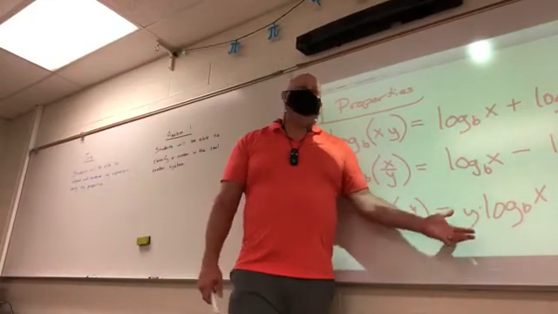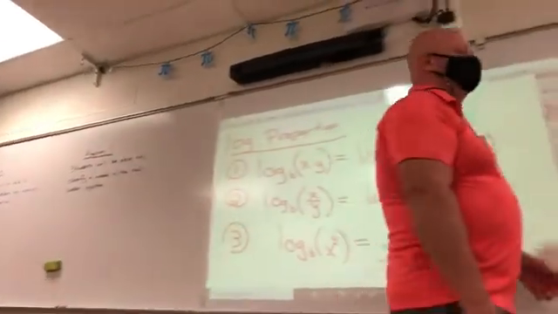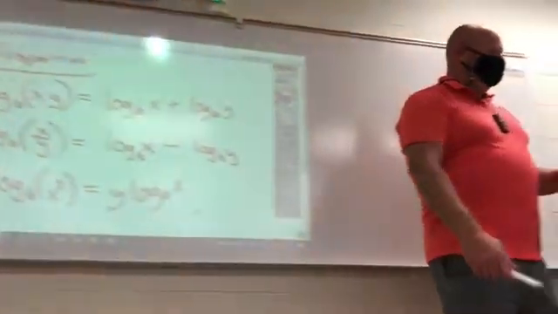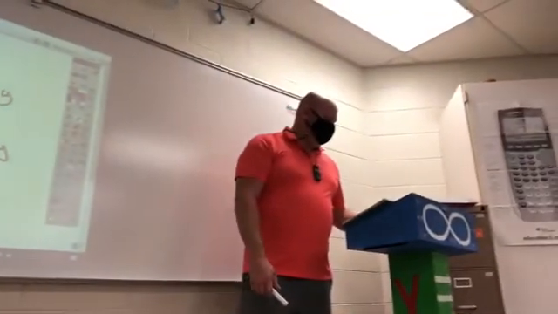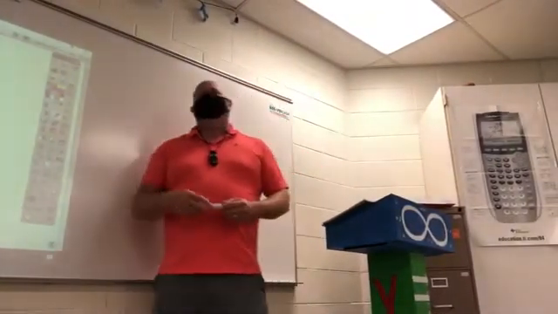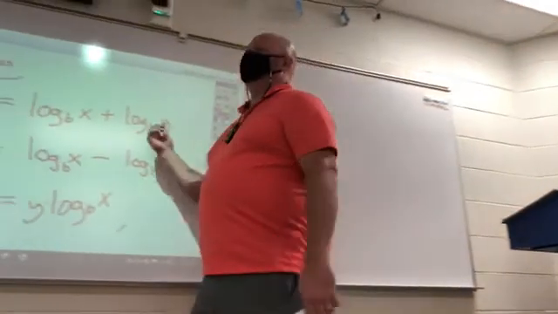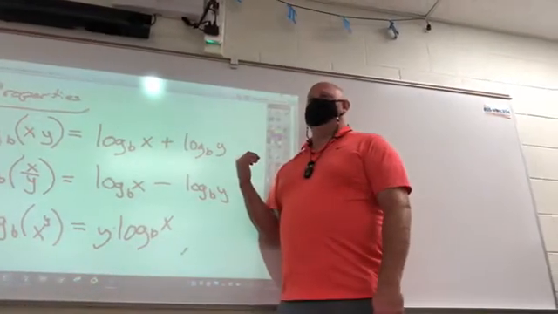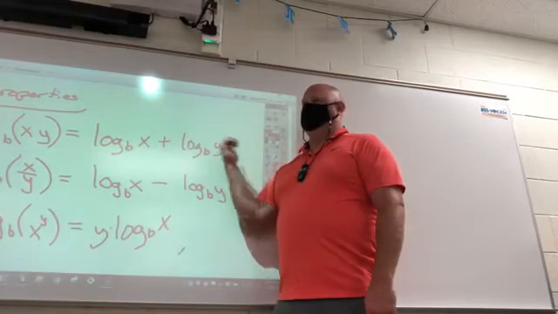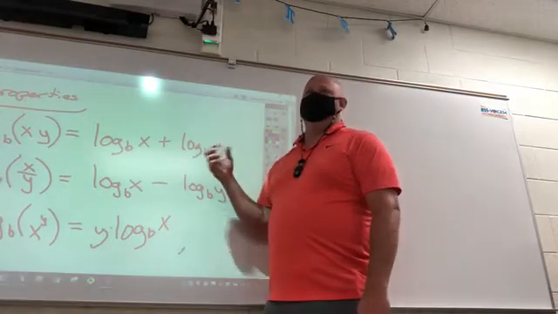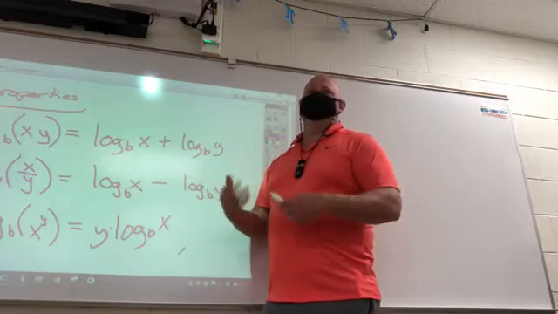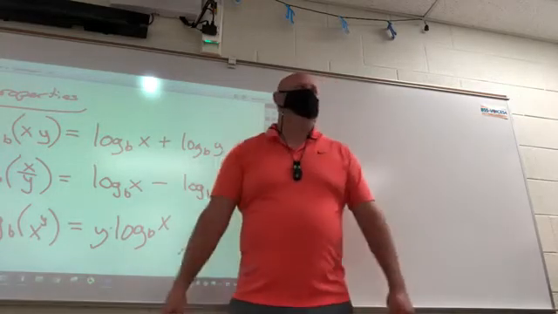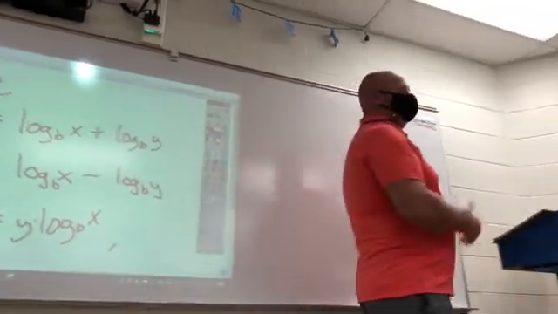Okay? They're the same rules that are in your book on page 348, actually. The book uses m's and n's instead of x's and y's. I hate those letters in rules because you start saying m and n and m and n and it just sounds weird and it's really hard to understand and I don't like using them. So x's and y's are just better. Fair enough?